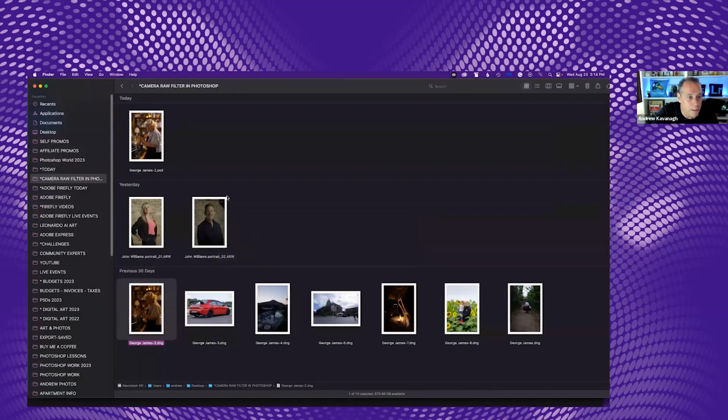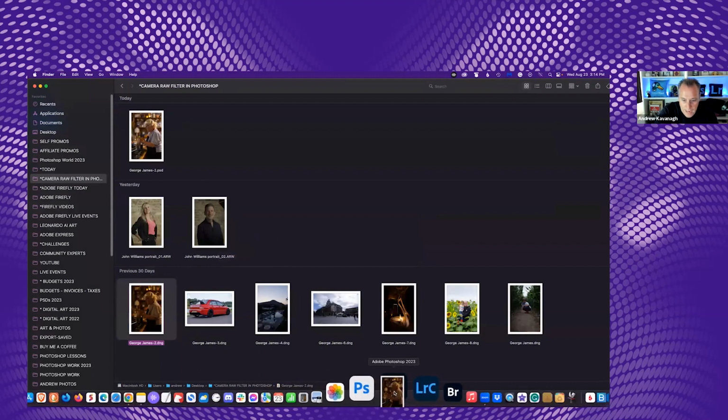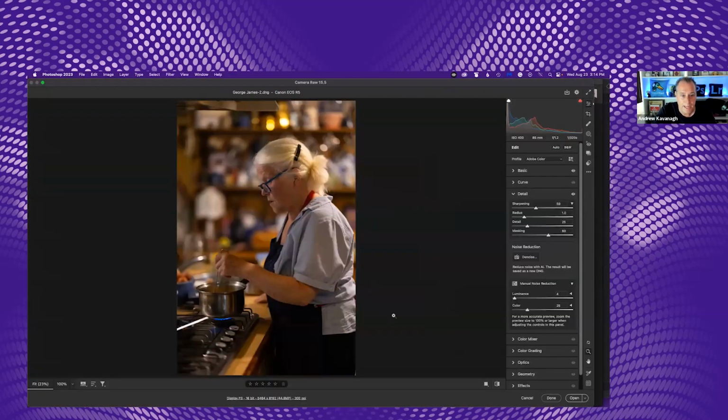Now, one thing I did want to show you, though, is if I bring that image back in, and I'm here with that image, if I were to hold down the Option key on a Mac, Alt on a PC, when I hover over the Open button, it switches to Open Copy.